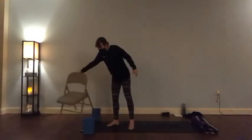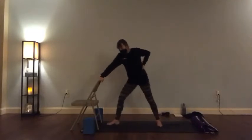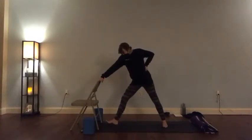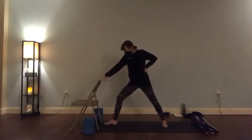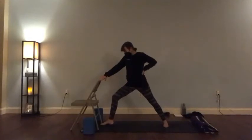I'm going to flip my chair around and have your blocks handy in case you need them. We're going to step our right foot back and come into warrior two. So we'll line up our heels. And bend into that left knee. Remember lining it up over the center of your foot. So making sure you get that sense of not letting that knee come inward, right?